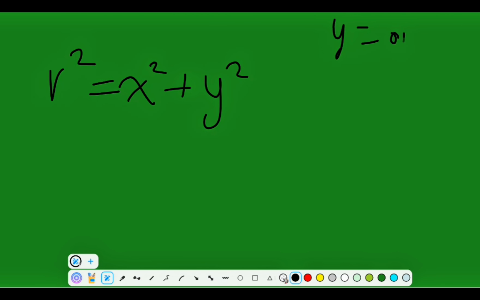Now, since we're talking about a right angle triangle, and I did mention that you can use the Theorem of Pythagoras, this right here is basically the Theorem of Pythagoras. On the last video, I made it clear that y is the opposite side, x is the adjacent side, and r is the hypotenuse side. From the Theorem of Pythagoras, mathematicians were able to come up with trig identities.